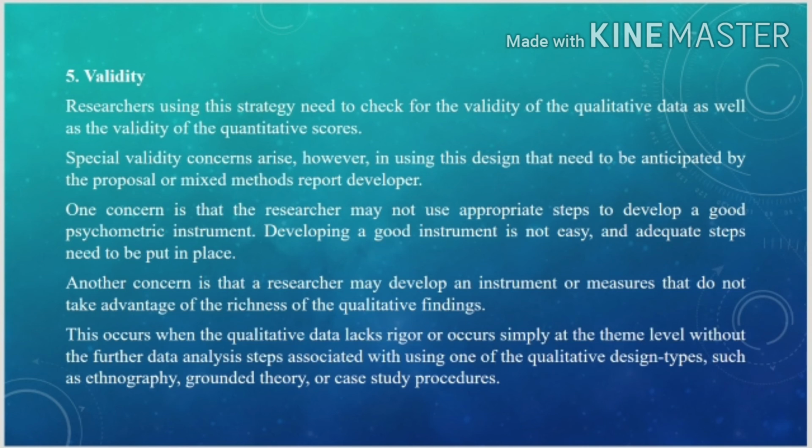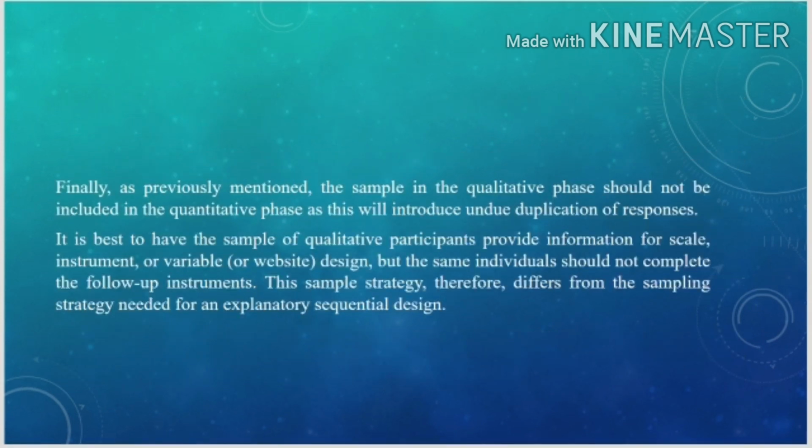Another concern is that a researcher may develop an instrument or measures that do not take advantage of the richness of the qualitative findings. This occurs when the qualitative data lacks rigor or occurs simply at the theme level without the further data analysis steps associated with using one of the qualitative design types, such as ethnography, grounded theory, or case study procedures.